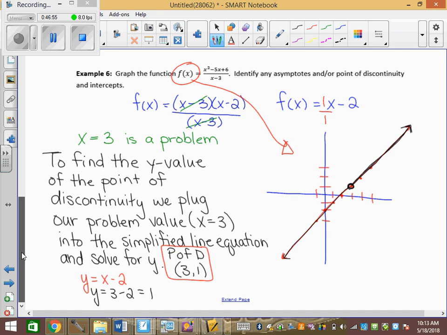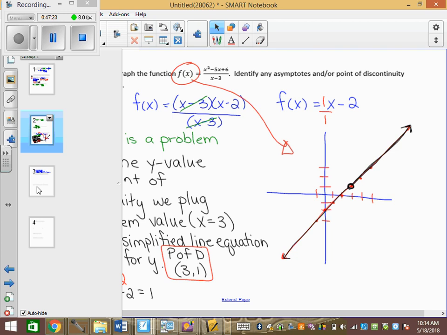So that's all vertical asymptotes. Vertical asymptotes are based on your non-permissible values. They're based on the values that don't exist for x, because we know from last year from rationals that there are places where x can't exist, because if it did exist, my denominator would be 0. That's either going to get me a vertical asymptote or a point of discontinuity. How do you know? It's a vertical asymptote if the factor doesn't cancel. The point of discontinuity if the factor does cancel. That easy. Okay?